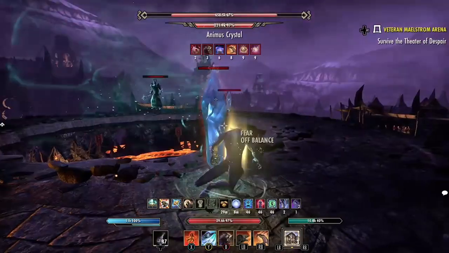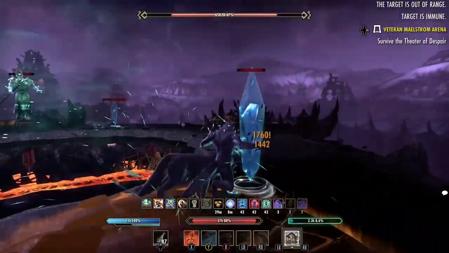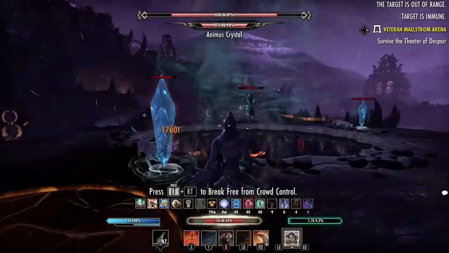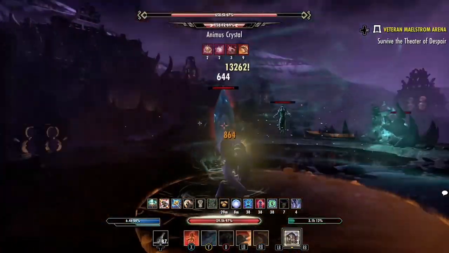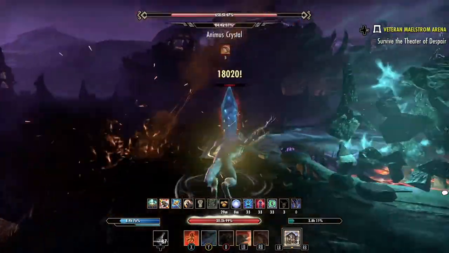So there are two attacks that he'll send at you. One of them is this one, so he'll have his staff up in the air and he'll be charging it, and you'll notice that there's this sort of rock wall.